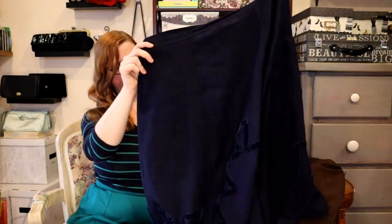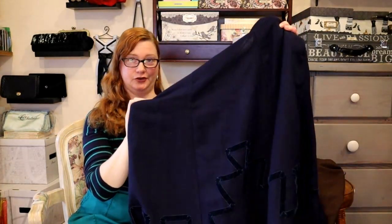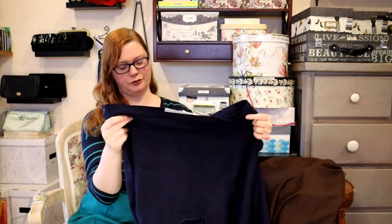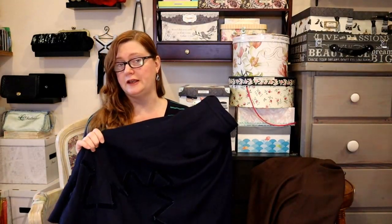This is definitely better fabric in more ways than one. This fabric was originally a wool 18th-century petticoat costume from Colonial Williamsburg, which I purchased at their costume sale last spring along with several others — I have a whole haul video about it. This is not the first thing I've made from that pile of petticoats, but it is the first I'm making a video about. This wool was already a step up from the polyester because it's a natural fiber. I tend to like natural fibers better for comfort — I don't like wearing plastic if I can help it — and it's better for the environment, helps the fabric breathe, is usually easier to work with, and I tend to have better results.